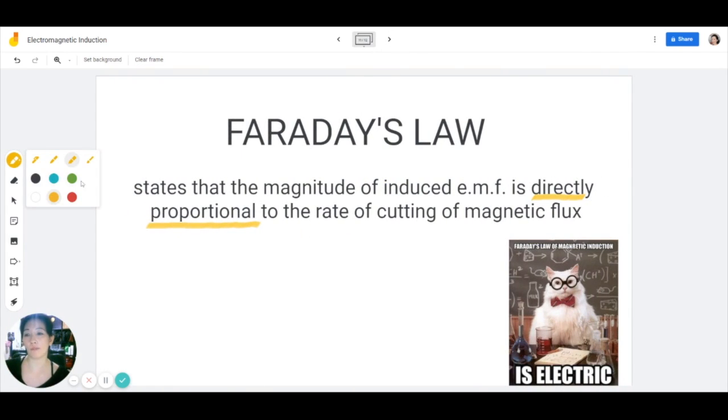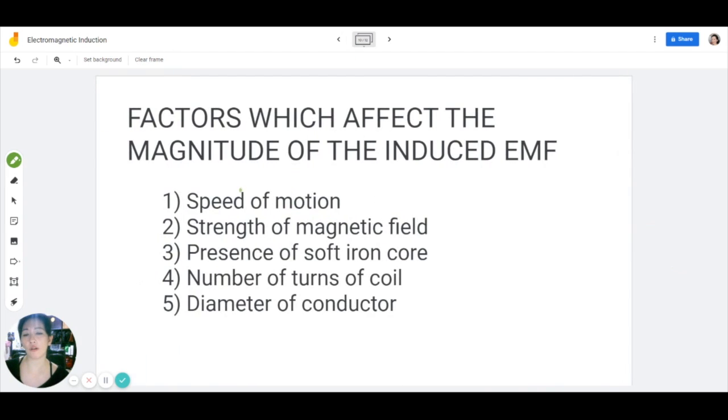If you're wondering, because I get this question a lot, isn't rate only for speed? No, it's for everything. Yes, the speed does increase the rate, but so do the others. For example, if you have a field where there are only a few lines, compared to a field with a lot of lines, the rate here refers to how much magnetic flux you can cut per second. Higher rate, more flux can be cut per second. So if we move a single wire with the same speed across these two fields, because the stronger magnetic field has more lines, the rate increases.